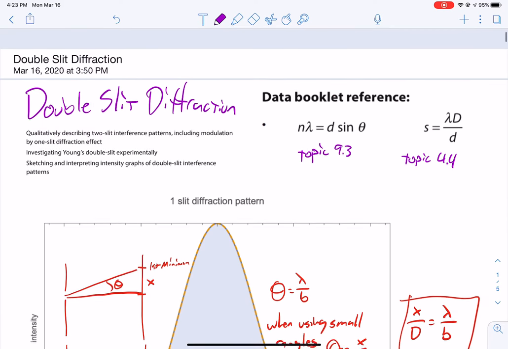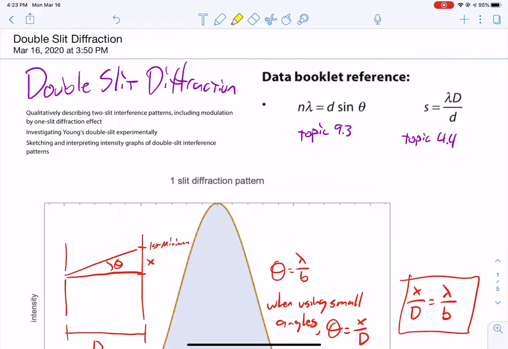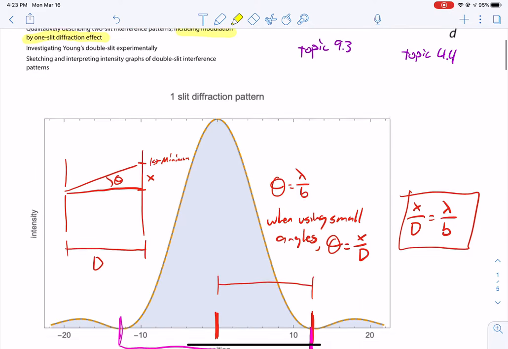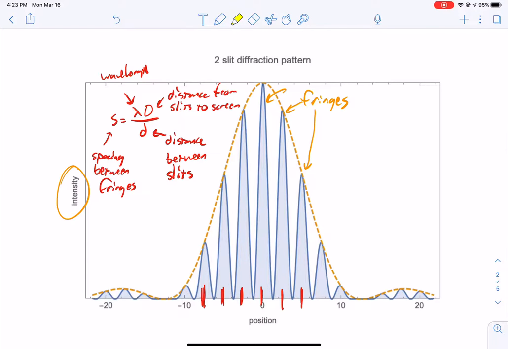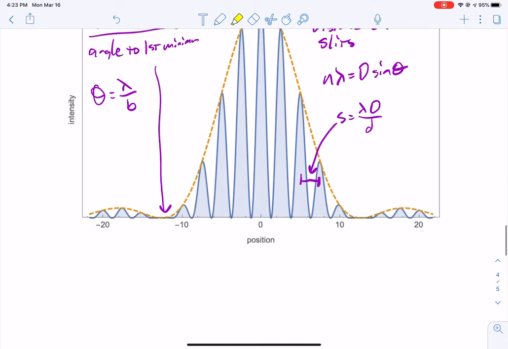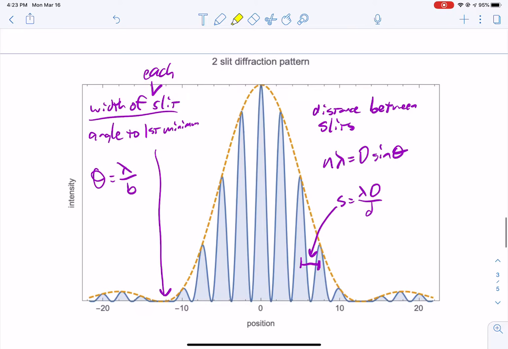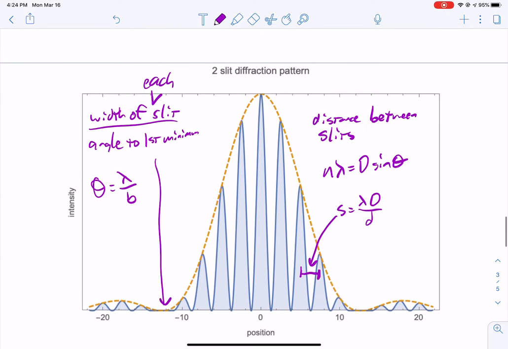If we move up here, we see that they want you to be able to explain the modulation of the double slit by the one-slit diffraction effect. This is exactly what they're talking about: the double-slit pattern is controlled or modulated by that single-slit pattern. The last thing I want to talk about is the amplitude of the actual waves, because amplitude is sometimes a little tough to see, and this will be much more important in our next lesson. Our next lesson is actually going to take double slit, and we'll go to triple, quadruple, 5, 6, 7, 8, 9, 10. We'll talk about how to deal with situations like that.